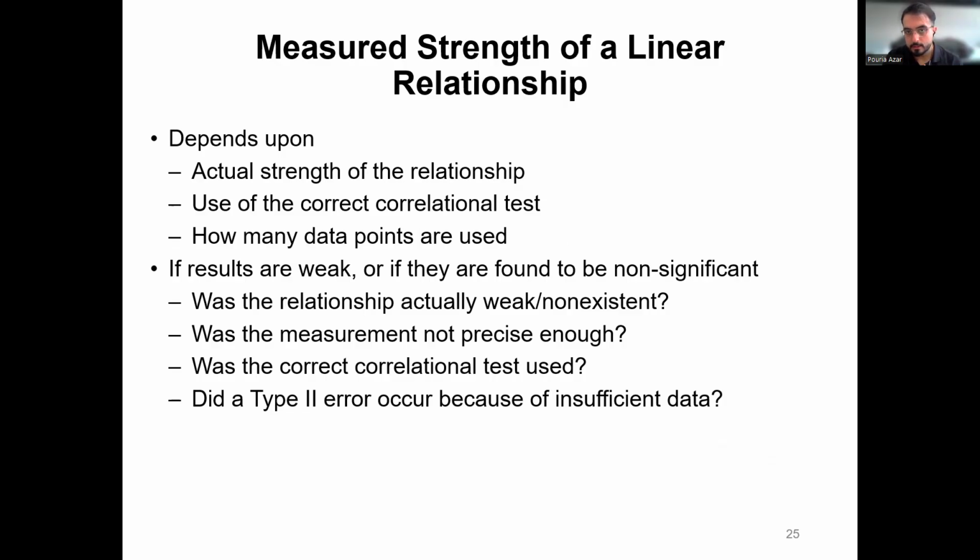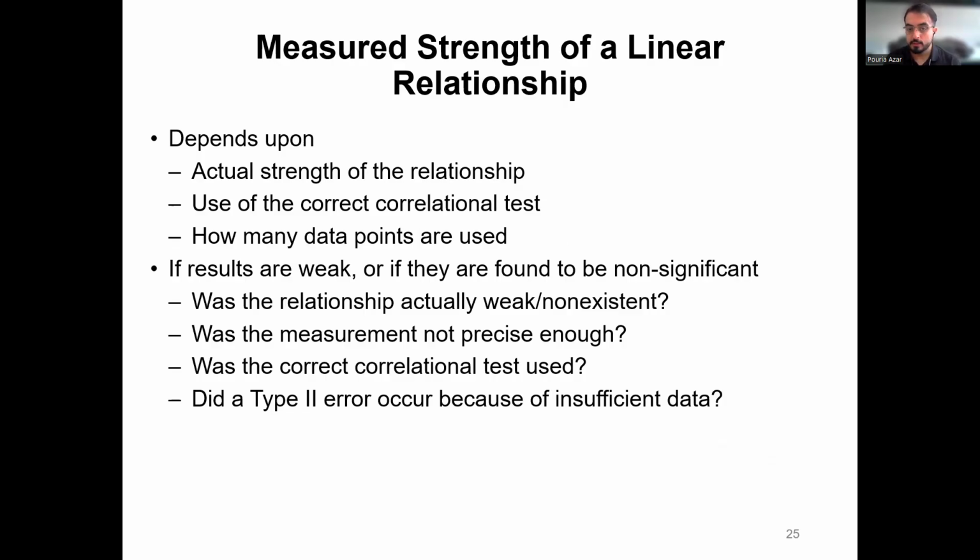So if results are weak, let's say the rho value is plus or minus 0.1, or there is no significance, no significant relationship or correlation between two variables, we should ask these questions. Was the relationship actually weak or non-existent?